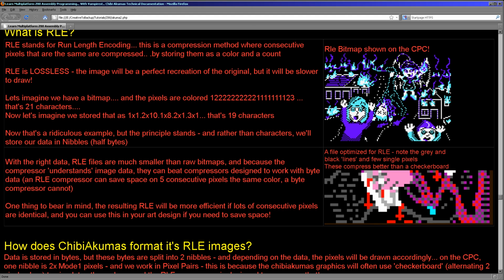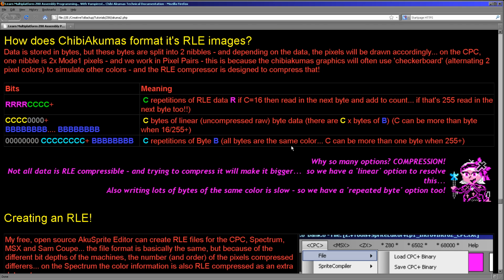So it was ported to the Spectrum and the MSX, but to be honest, on the Spectrum, compression isn't as important because the screen data is so much smaller anyway, and on the MSX the disks are much bigger. So while it does use the compression on all these systems, they become less essential on the other systems than on the Amstrad CPC. As well, I should also point out the Enterprise and the Amstrad CPC are virtually identical, so they use the same compression format anyway. You just need to change some slight tweaks to the next line routines. So there's no real difference to the bitmap data on the Enterprise.